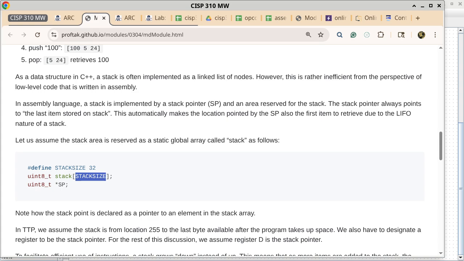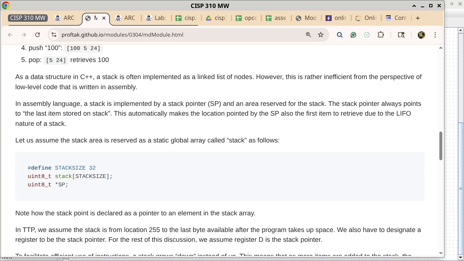When the compiler sees it, then it knows what it means. The C preprocessor is one step before the compiling, and its only job is to do text replacement. The C compiler, on the other hand, would look at the 32 and go, okay, what do we do with this 32?